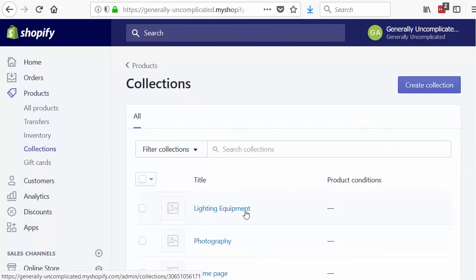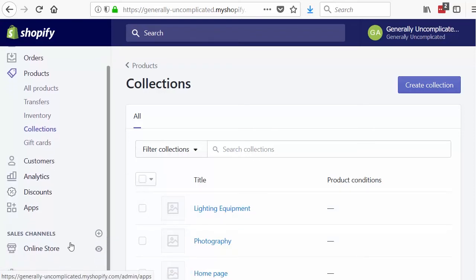There's no relationship between the two of them. We haven't created any kind of hierarchy. We've got the beginnings of some categories here, but there's no kind of ordering or relationship between the categories. The ordering comes from navigation. So in this screencast we talked initially about products, we've now looked at collections. The next step is to go to navigation, which is where we build the relationship between those collections.